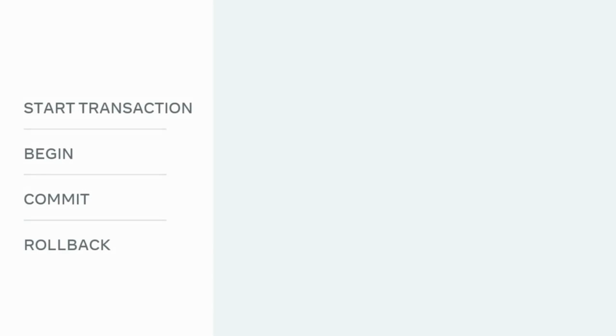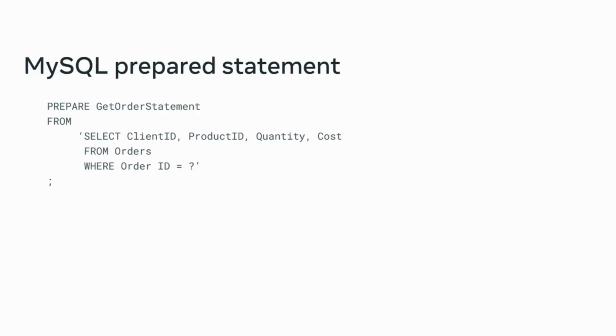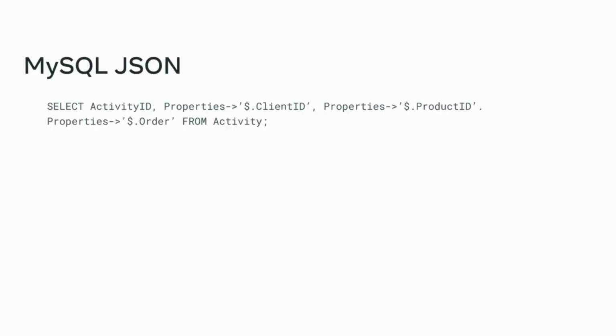The second and final lesson in this module presented an overview of further optimization techniques. You began by learning how to use MySQL transaction statements to manage database transactions. You then discovered how you can use common table expressions to manage complex SQL queries by compiling them into single blocks of code. You learned how to make use of prepared statements to limit the number of times MySQL must compile and parse code. And you discovered how to interact with a MySQL database using the JSON data type.